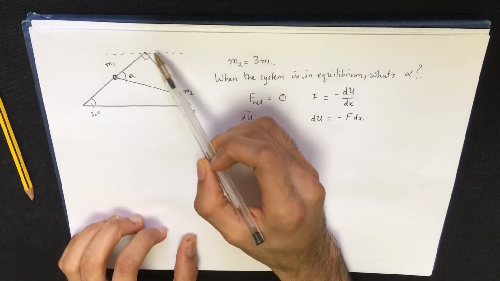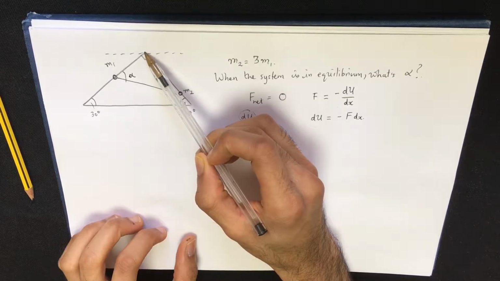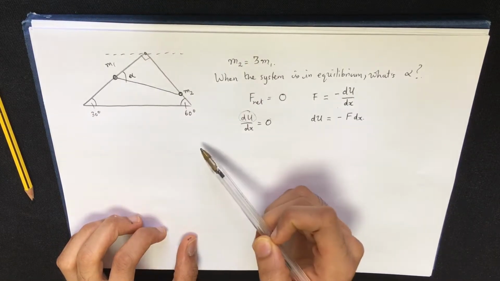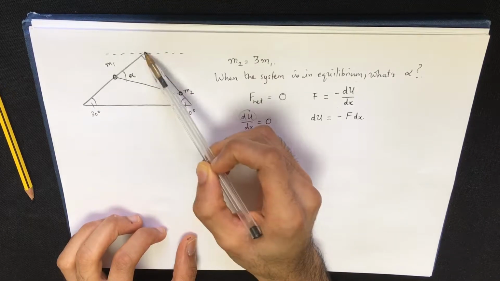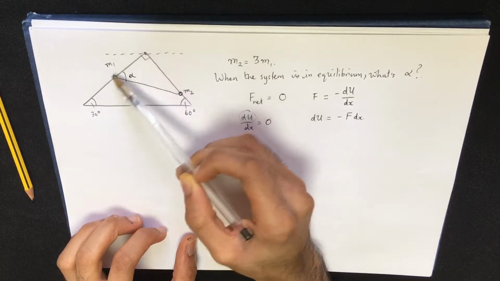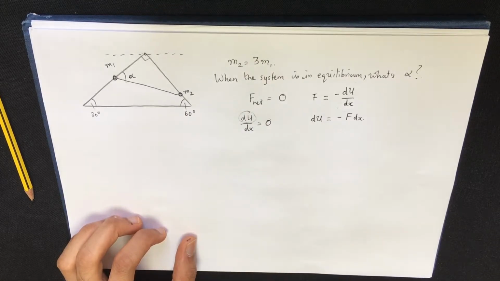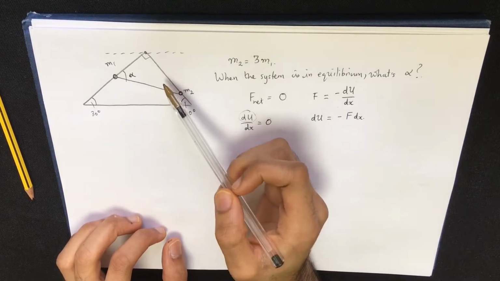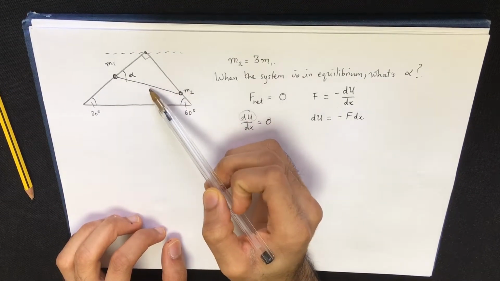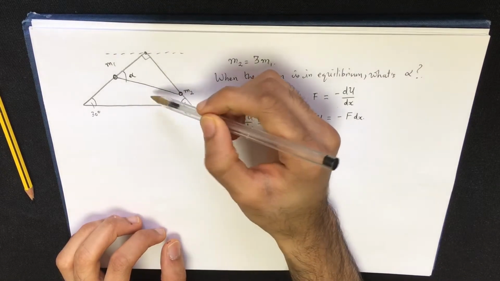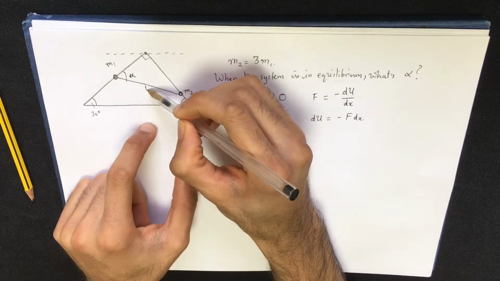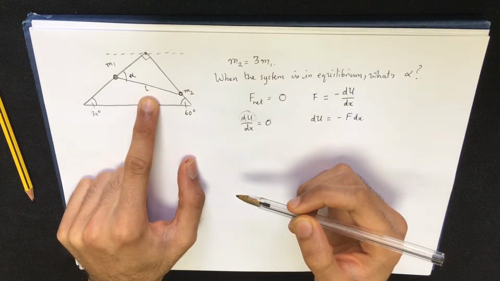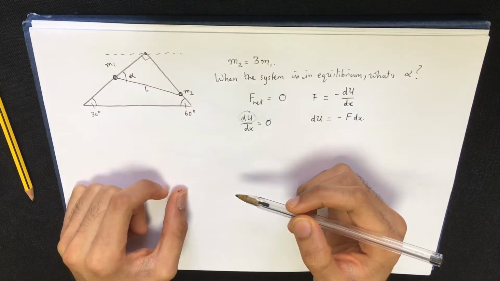It's totally arbitrary where you pick this reference point as 0. I could have picked it over here, but I just found that it works easier for the geometry to pick it over here because I got this nice right angle triangle to work with. And what else do we know about this? Well, because the string is inextensible, it's not going to change length during the process, which means that I can call it L, and that actually provides a constraint so I can figure out what alpha is.